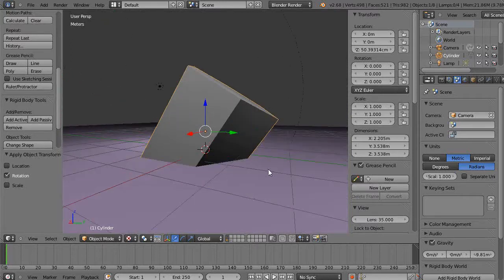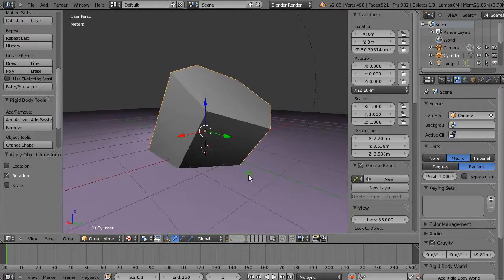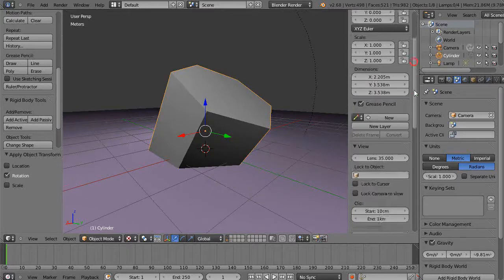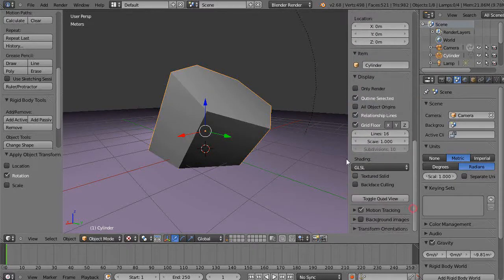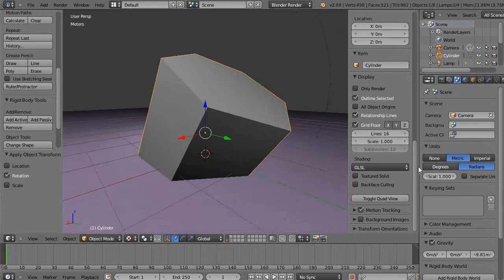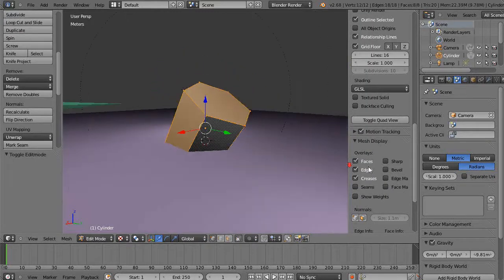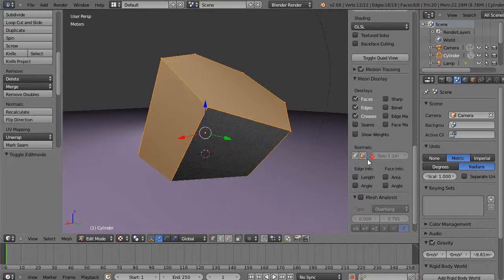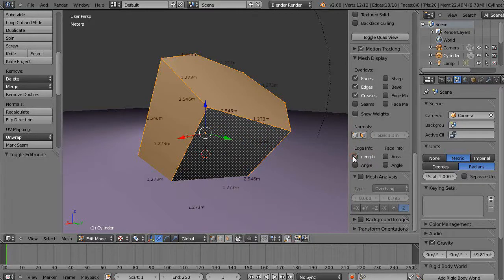Alright, and then one last thing is if you look down here in this window, sometimes I want to look at the measurements of this object itself, besides using the protractor ruler tool. So if you go into edit mode, and you have to be in edit mode, then you have these extra features down here. You can get the length like this, it shows you the length, and you can get angles. I'll turn that off. There it is in radians. And so this is really useful.